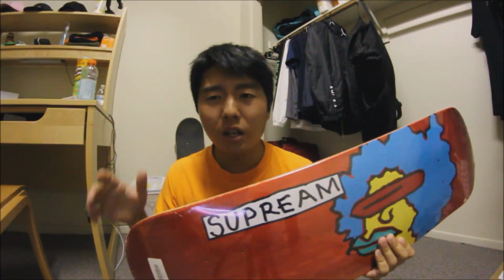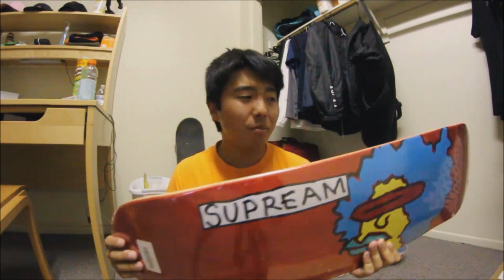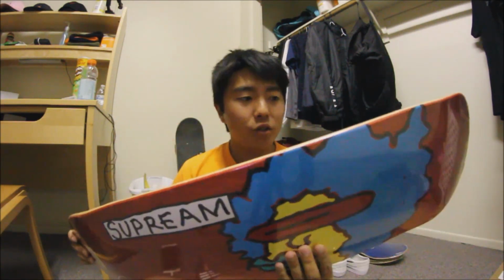The only thing I don't like about the graphic is how Supreme is spelled, because if people don't know about this graphic, people are gonna be like, do you not know how to spell Supreme? But I guess that's how Mark Gonzales used to spell Supreme, or that's how he spells it. That's why it's spelled like this. But super sick graphic, this design over a red wood grain board. Hopefully it lasts for a while, because I heard they break fast or something. At least that's what one of my followers said.